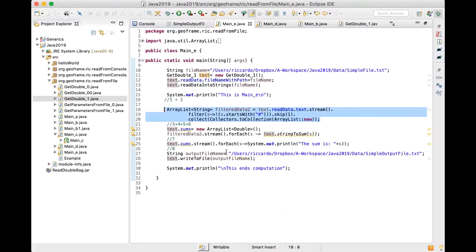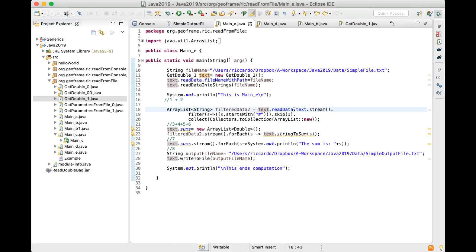So filtered data simply collects the data in a unique sequence of commands. I return here, I declare here filter data 2. At the same time, I populate it and create the space starting from the text.